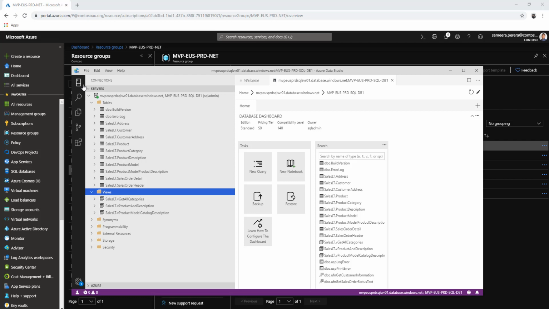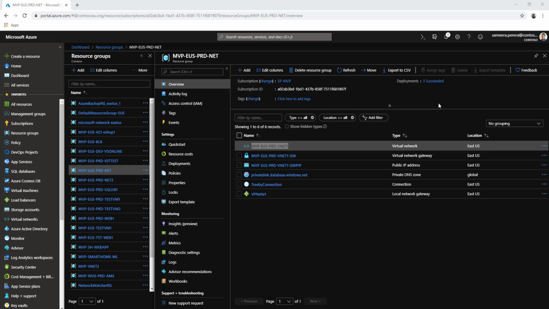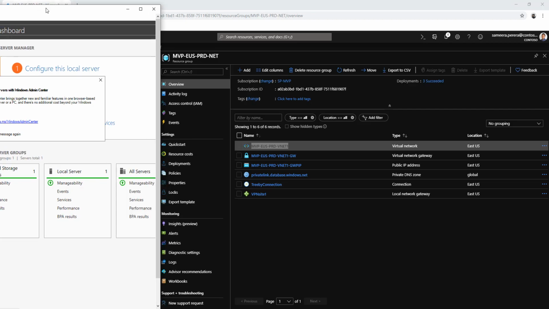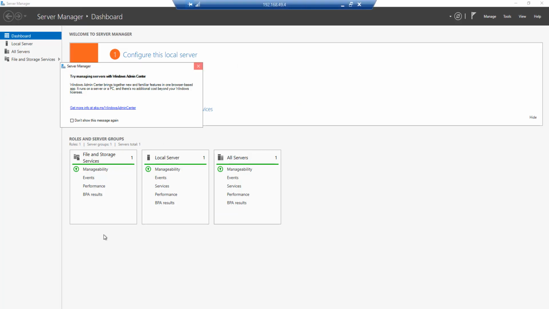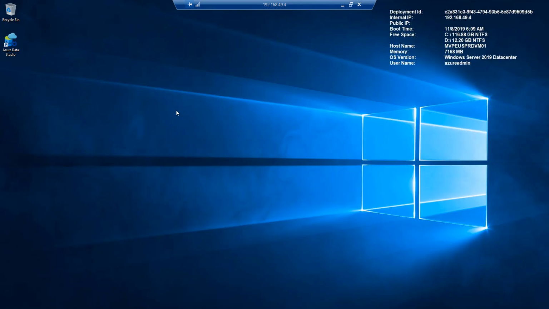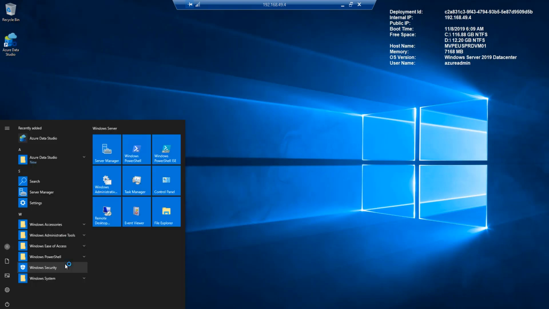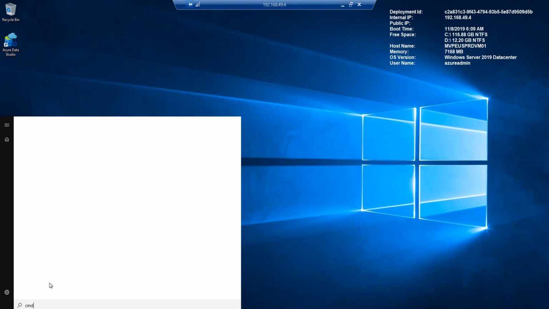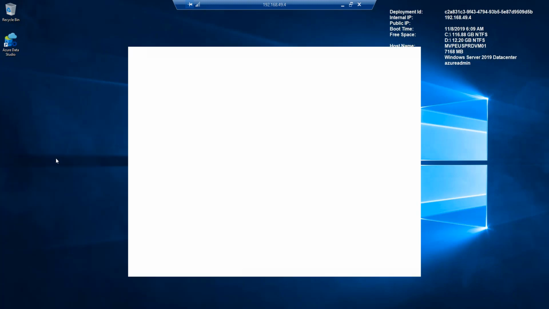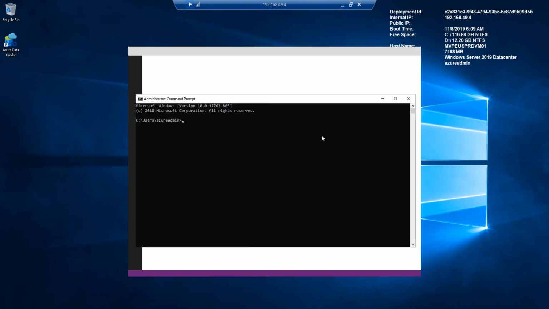You can simply do the SQL connections and run queries on it as well. So I have installed that on this server. We will open that, and at the same time, if you open up a command prompt, we can double check if that private link DNS name resolution works or not.